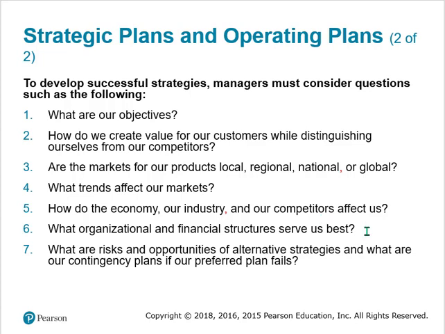What organizational and financial structures serve us best? Are we structured properly? Are we structured to achieve our goals? And what are the risks and opportunities of alternative strategies? And what are our contingency plans if our preferred plan fails? So there's a lot of planning that goes into trying to get through the next year and succeed.